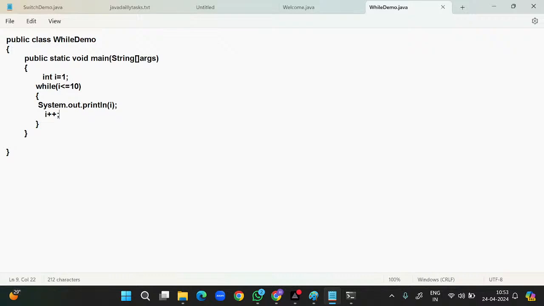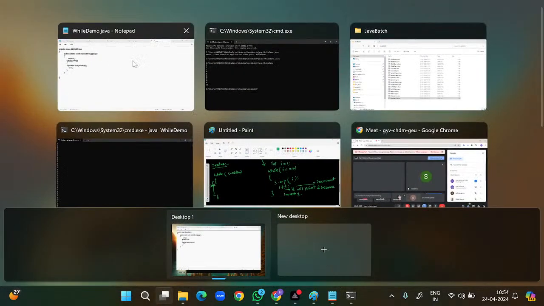Then 2 is converted into 3. Is 3 less than or equal to 10 or not? Yes, the condition is true. Then the controller again goes inside the block. Then 3 is converted into 4. Is 4 less than or equal to 10? Yes, so the controller goes down again and 4 is converted into 5. Again 5 checks the condition, and it is satisfied. 5 is converted into 6 and checks the condition again. 6 is converted into 7, 7 into 8, 8 into 9, 9 into 10, and 10 is increased to 11. Again it checks the condition: is it true or false? Whenever the condition is false, the loop gets terminated. That's why you are printing the values from 1 to 10.